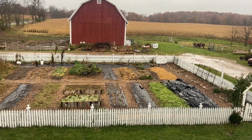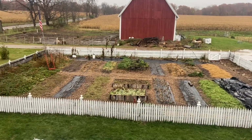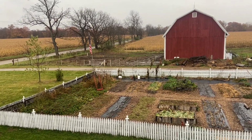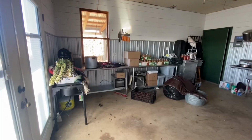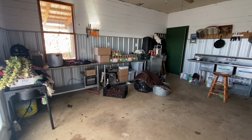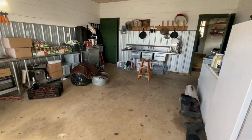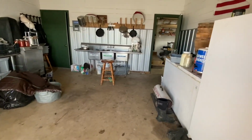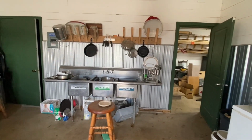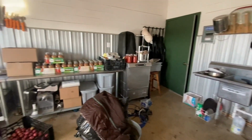It is day 16 of my 30 days of cleaning up my garden and prepping it for next spring and for winter. Before I get any work done in the garden today, I have to clean the scullery because it's a bit of a mess in here right now. We're going to start butchering pigs this weekend. We have 5 pigs that we need to butcher, and there's not much space in here right now to do that.